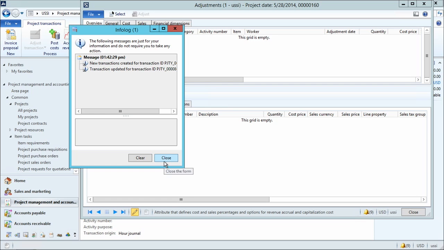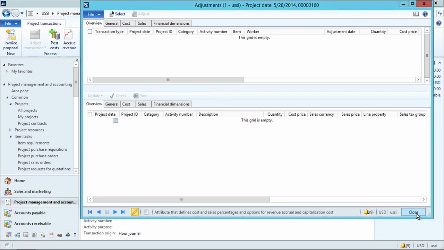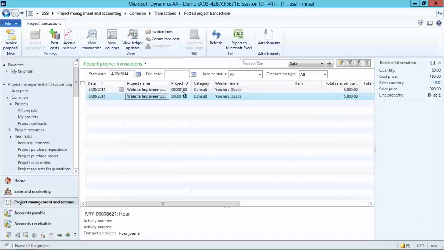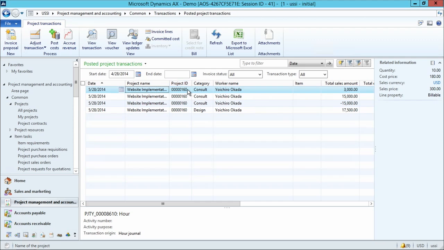Let's look behind on the posted transactions list page and see what has happened to the old transaction and what has been created. Let's close out of the adjustment window, and this is the posted transactions page for this contract. So let's refresh this page. And now we see we have 2 more transactions.